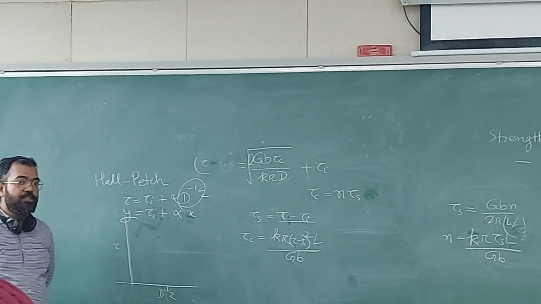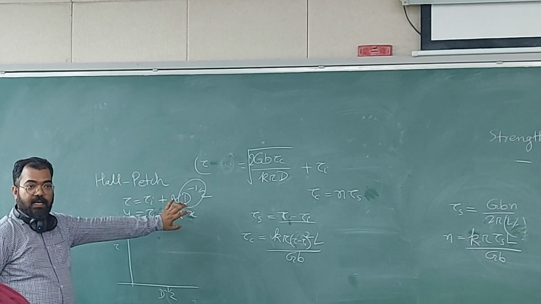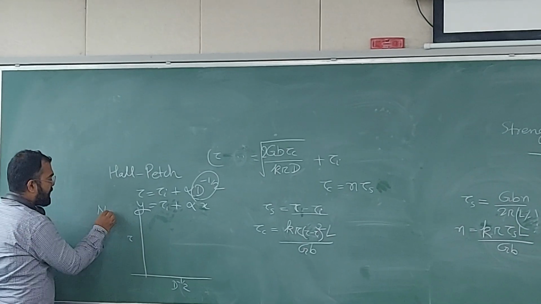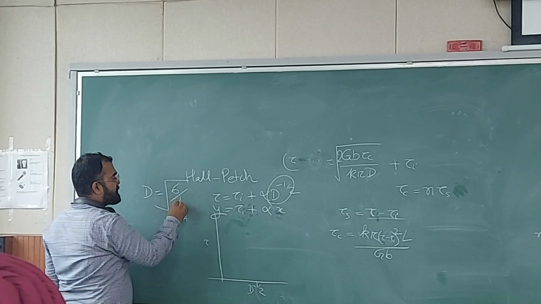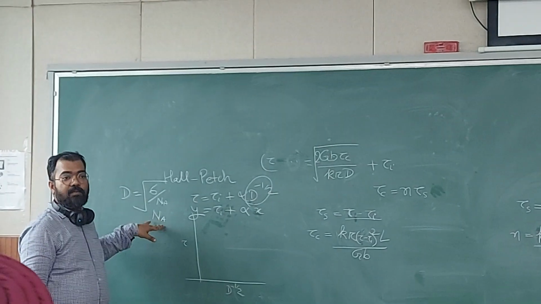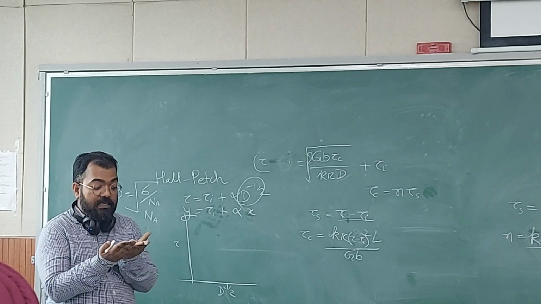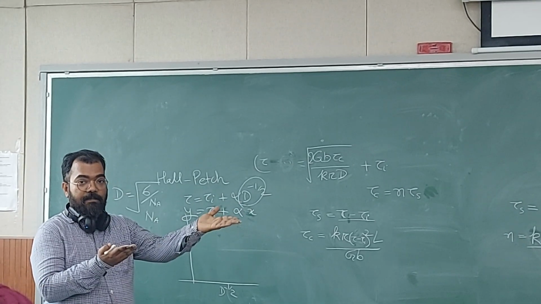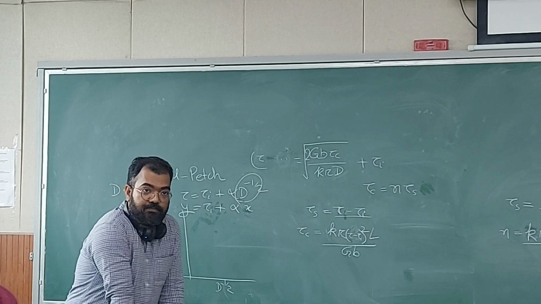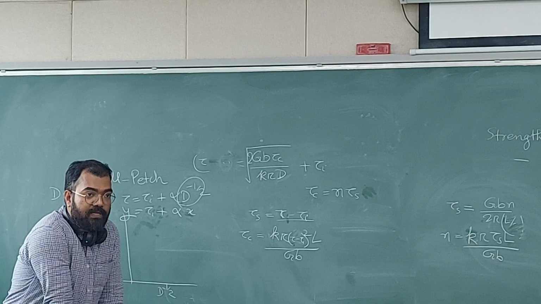And there are American standards which say how to define this grain diameter D. That I'm not going to discuss. They have different numbers. If the ASTM grain size number is NA, then D is root over 6 by NA. There are some other modified relations also. So what is NA? NA is a number which is given by ASTM. They have charts of different grain sizes, and you compare with your microstructure and see whether it looks like this chart or that grain size, and then you say, okay, this is ASTM grain size number 5 or 6 or 8. And they are inversely related. So if the ASTM grain size number is high, that means grain diameter is very small.